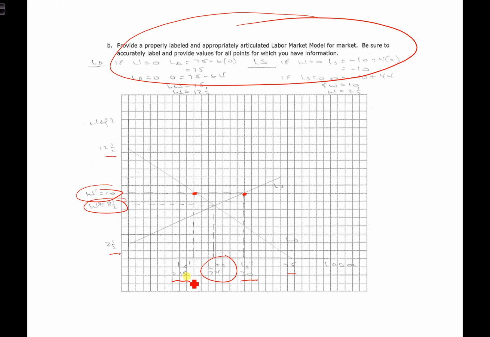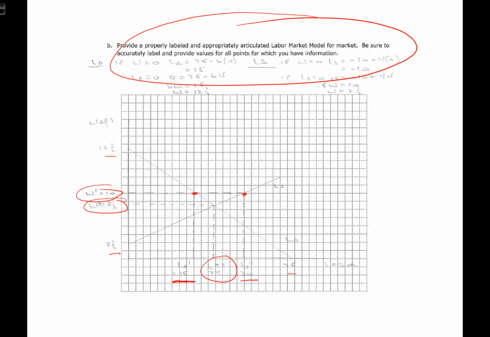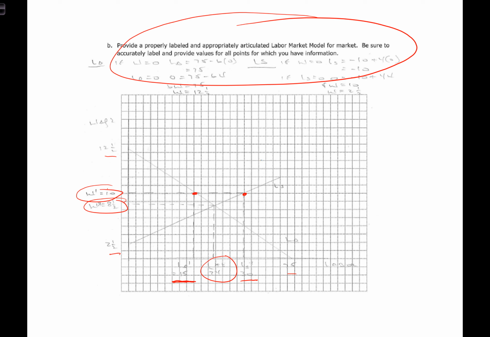Well, when supply is greater than demand, we have some friction, of course. In this case, friction seen in unemployment because of this imposed wage above W star. And so we can say there'd be 15 workers employed in the market. 30 people would like to be, but firms only wanted 15 of them because that's the number of workers demanded at that wage. So we've gone ahead and shown all of this in the graph in part B, so we can see the W prime here at 10. We can telegraph over and see where it intersects the demand curve and supply curve. That gives us these values. You might be able to think now about employer surplus and worker surplus and deadweight loss. So there are some things to consider here.